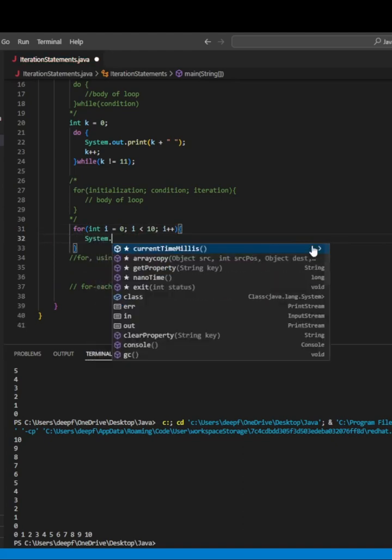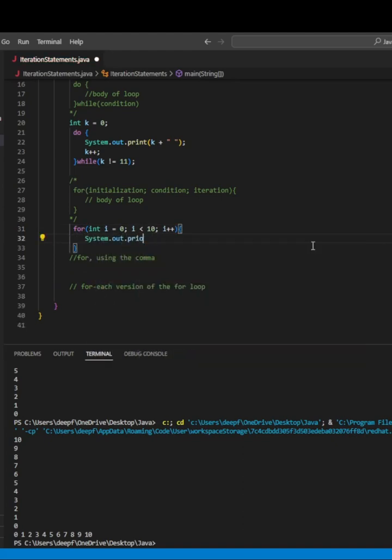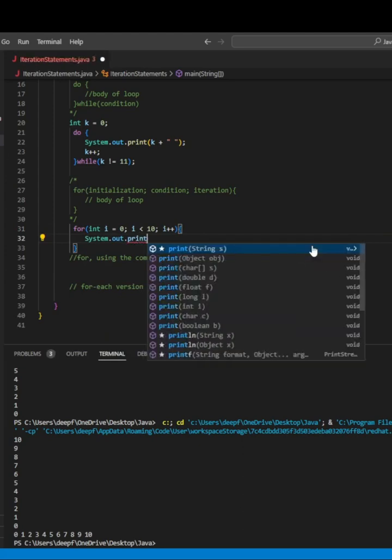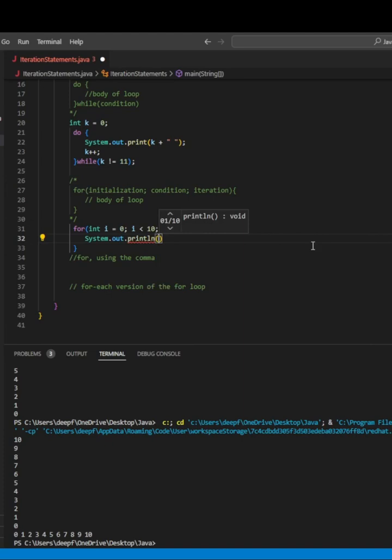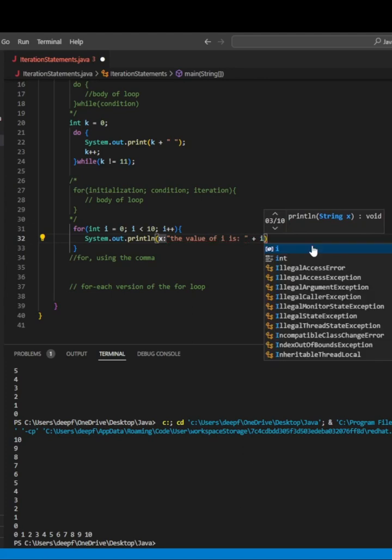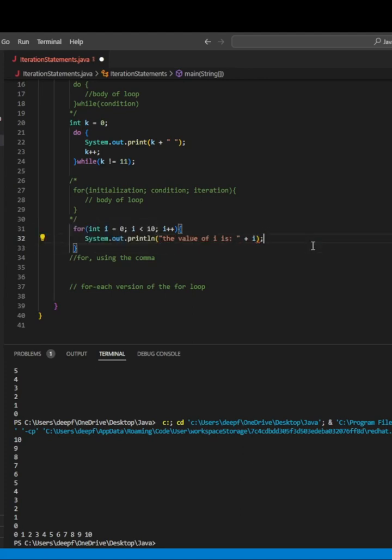Okay, let's go ahead and print. Let's print new lines, and we'll add a little string here: the value of i is, and then i.